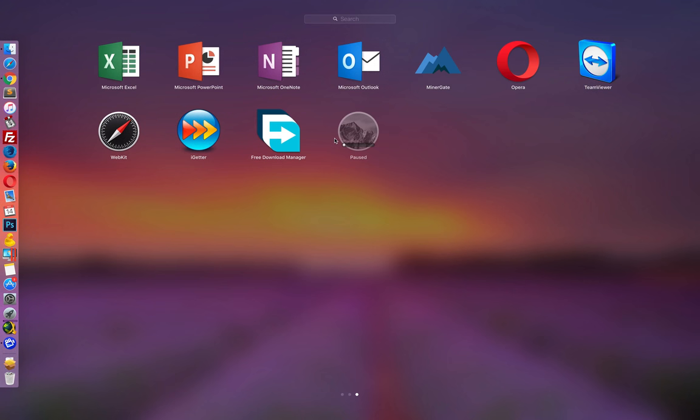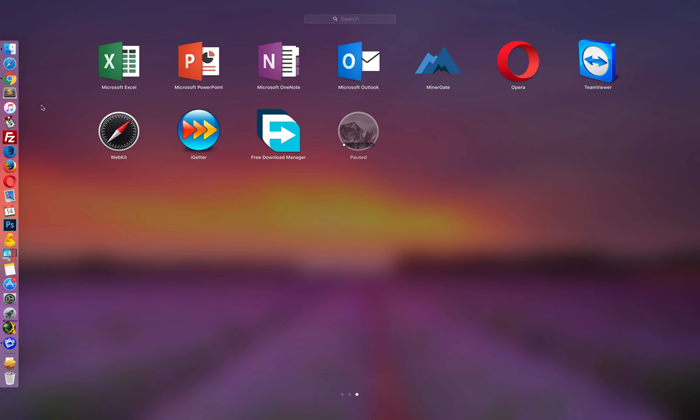Why I'm doing this? Because when we download large files like macOS Sierra or iMovie, 1GB plus, any large files from Mac App Store, it will take much longer to finish the downloading process. It's only using 5 to 10% of my total bandwidth, and it will take forever to complete the download. And also, after 1 or 2 hours, the download will get restarted again, so it will act like an infinite loop and it will not finish forever. So I found a way to speed up this process.